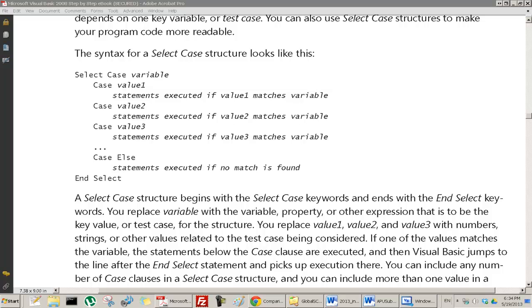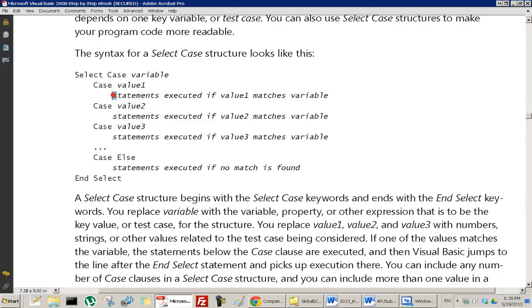So instead of saying it specifically for the age situation, we can do it in general. We can talk about what it is and how we write it in general. Again, first we put select case and end select. Then we mention the variable that we're going to be testing. And then we mention the cases, the different possible values that this variable can take that we're considering. So case value 1, for example, we said 16. Case value 2, for example, we said 18. And so on.